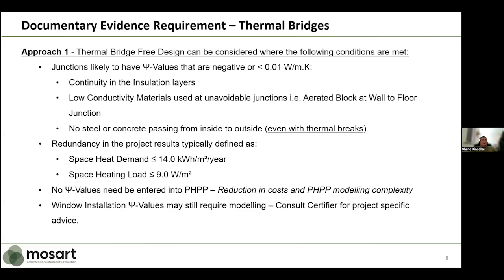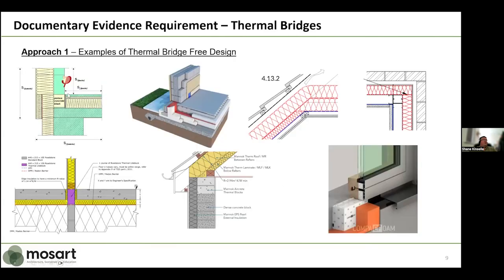So again, if you're in doubt, contact your certifier, and I suppose there's a bit of discretion with certifiers as to what they'll insist on. So individual certifiers will have their own approach typically on those things. So that covers a thermal bridge free approach. And I suppose here's typical examples. I'm not going to delay too long on this.